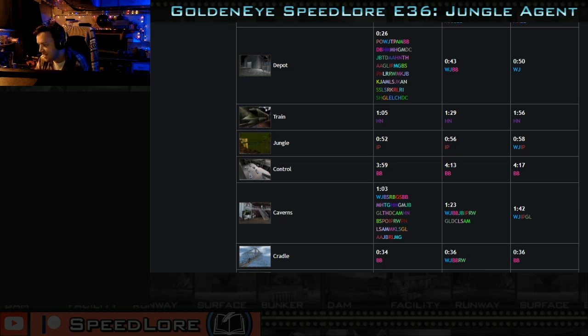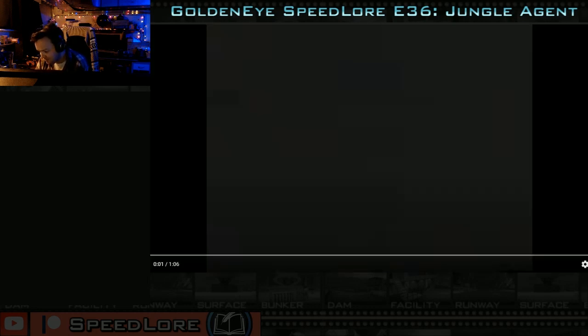But by this point, Ace has come on to the community. Ace is obviously a very good GoldenEye player, to put it lightly. I mean, look, the legend Ace showing his face for the first time in a defining speedlore episode. This has got to be dedicated to someone.